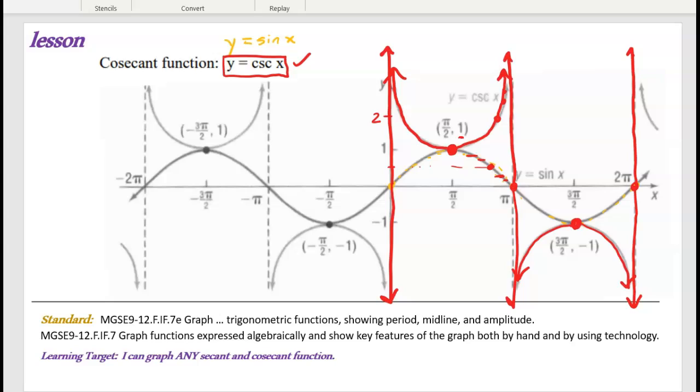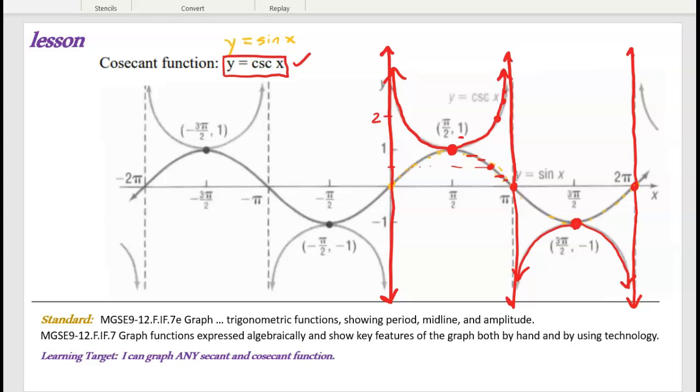Okay? So for those of you who want to graph multiple waves, that's fine. That just means you're going to have to graph a whole lot of hookies. On top of every one of those humps, or below every one of those humps, there should be what looks almost like a parabola, but it's not a parabola. All right. So let's go back to what you need to show me minimally.